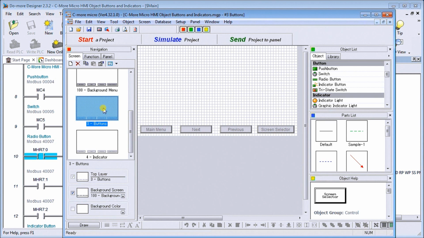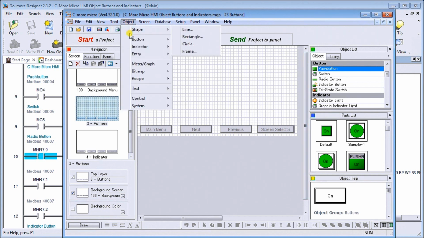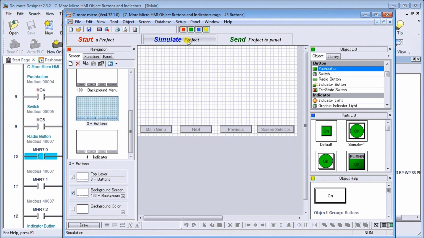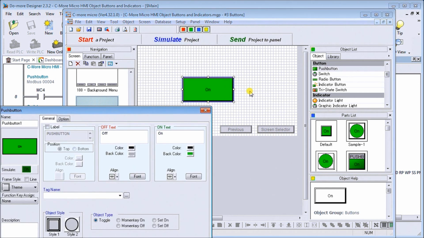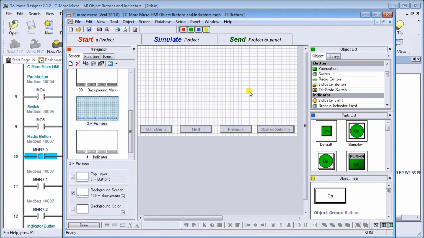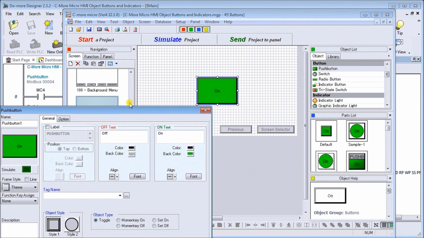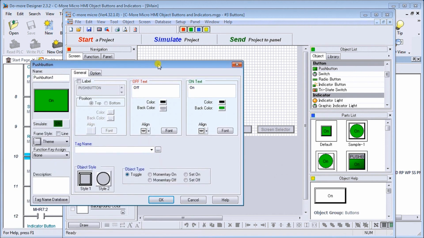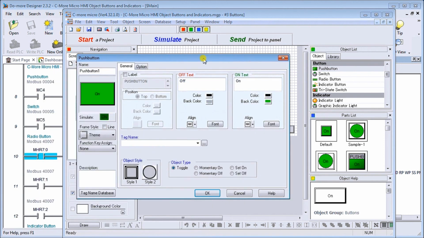So the first thing we'll do is look at screen 3, and we will add a push button to this screen. There's a couple of ways we can do this. We can go to Object, go down to Button and then hit Push Button, and then draw it on the screen. We'll just escape out of that. The other way is to double click on the push button. It'll drop that onto our screen, and then we come up with the push button window.